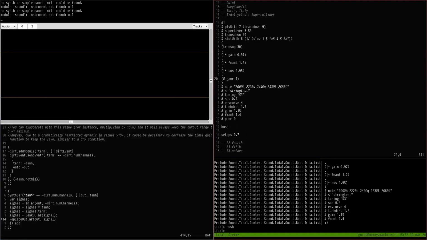Okay, by the way, this is just pan by a shifted randomness. So it's just a random function basically, but in the main pattern I'm using the default random function, and in the delay, in the start, I'm using a shifted one. So that the delays are not using the same pan as the main pattern, because that would be lame. I don't know, it wouldn't sound cool to me.